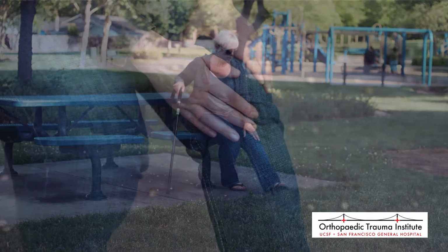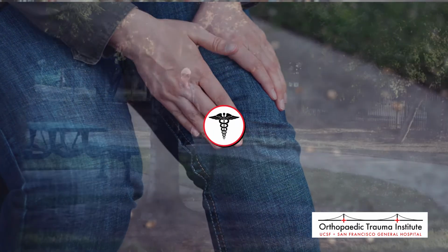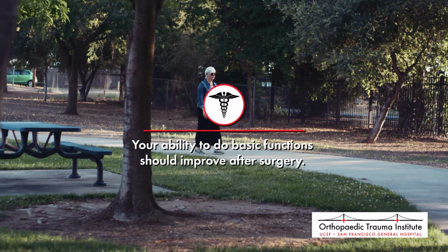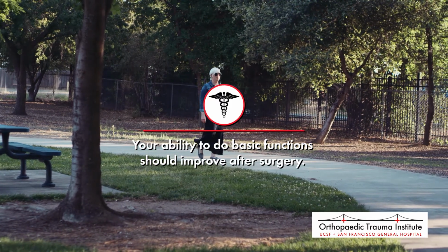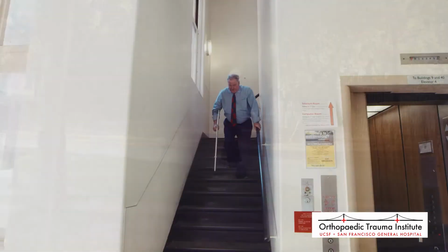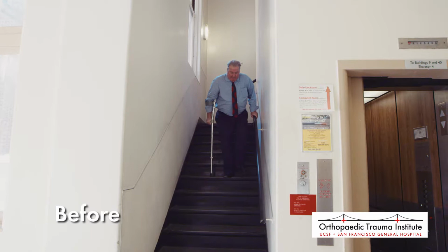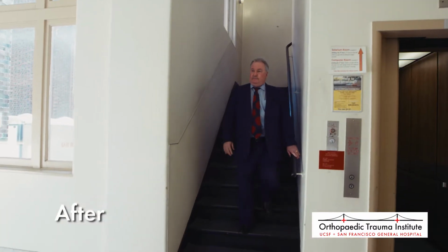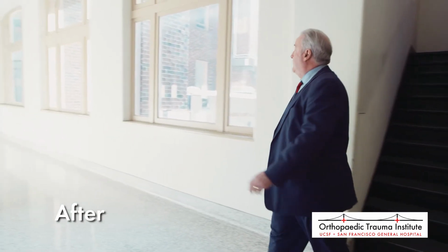Some patients may notice before surgery they have difficulties walking long distances and going up and down stairs. And I expect symptoms like that to improve after surgery. That's, again, the reason we do these sort of operations. However, we don't change the entire patient. We just change their hip or knee pain. And so while I expect people to walk down the street more comfortably, go up and down stairs more comfortably, we don't routinely take people from walking down the street and turn them into marathon runners. But their basic functions, we do expect them to perform with less pain and at a higher level.